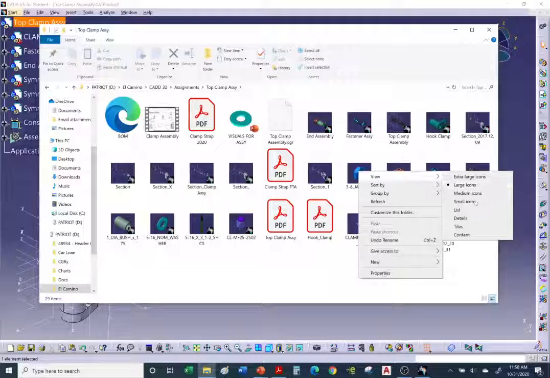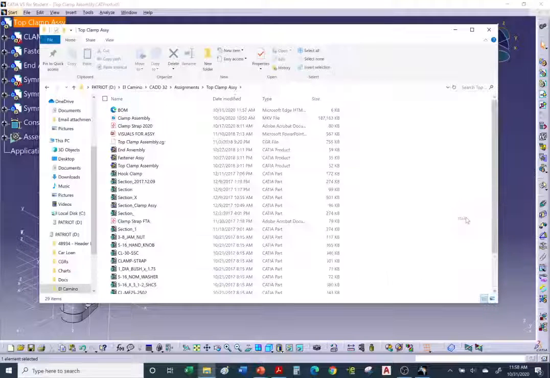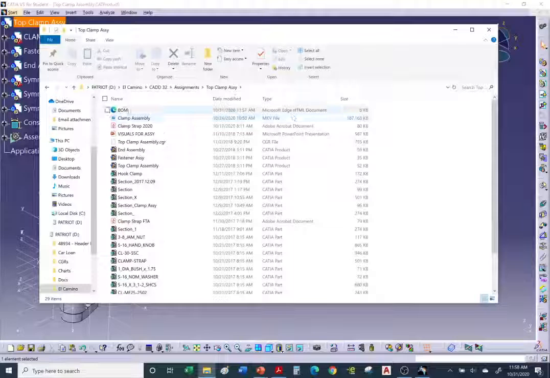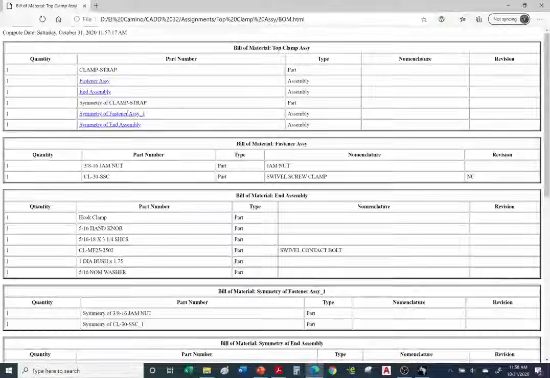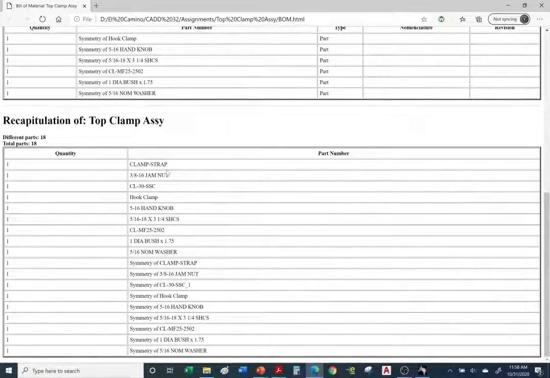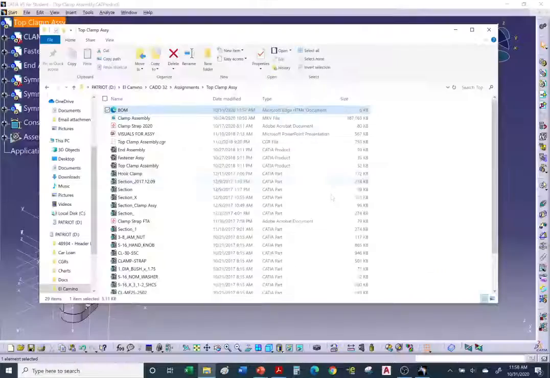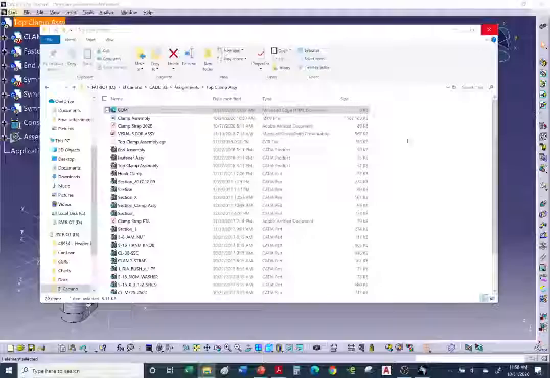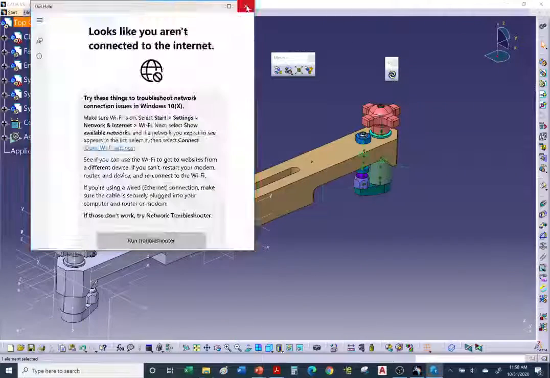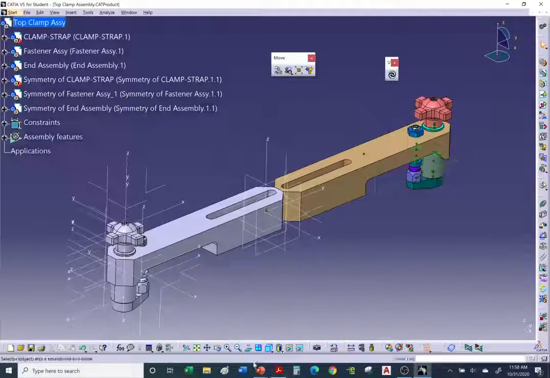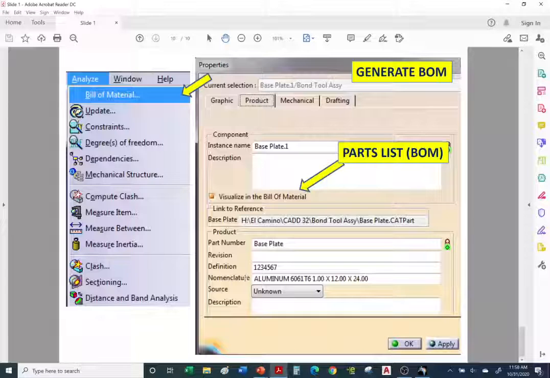Let me view it as details. There it is. So there's my HTML file for BOM or bill of material that I saved. And you can also save it as a .xls file, an Excel spreadsheet. Okay. All right, so this is the end of the second lecture.